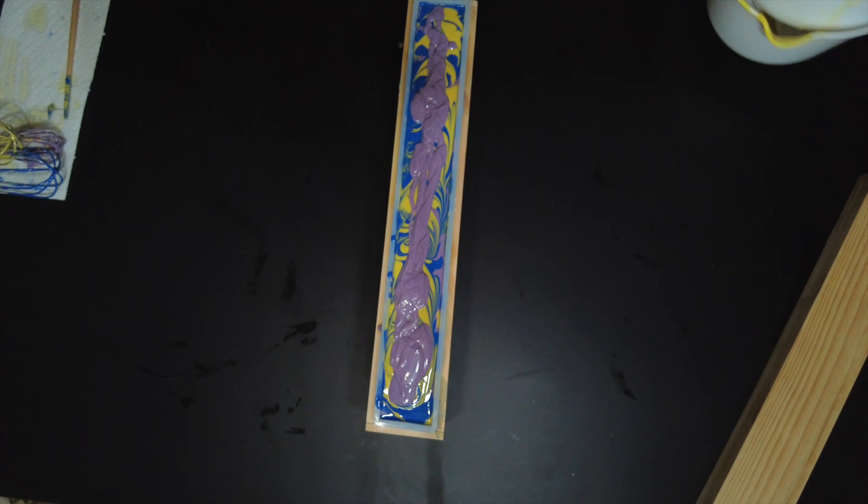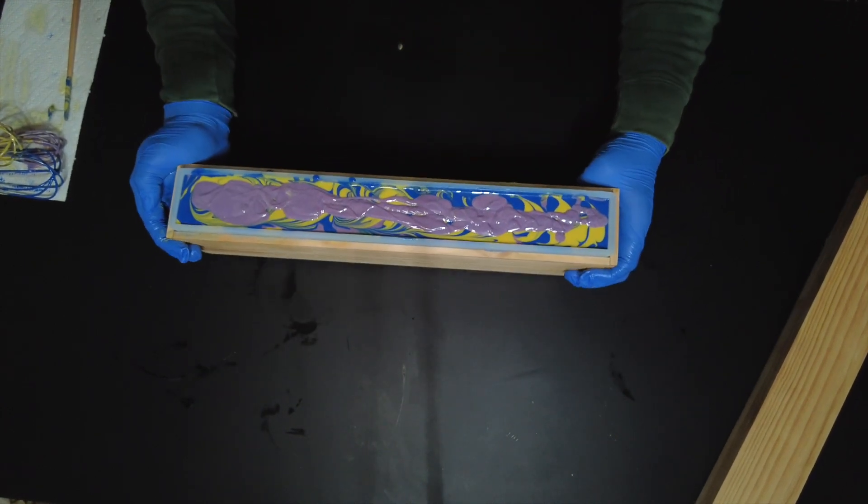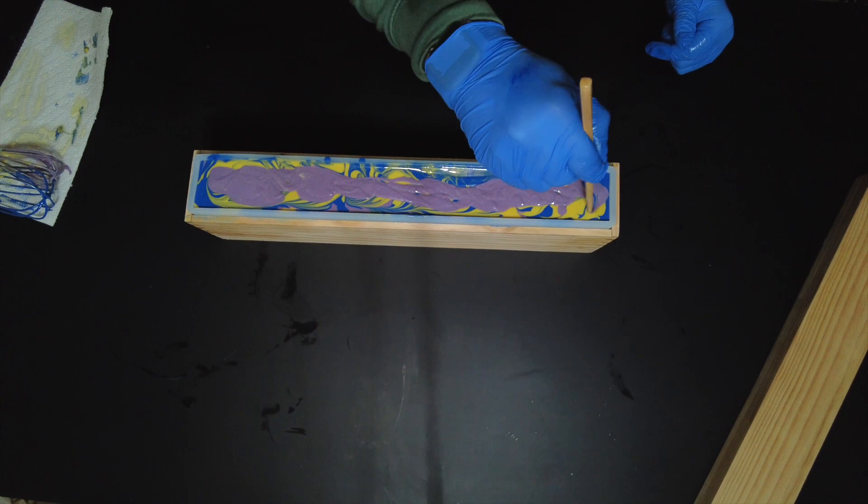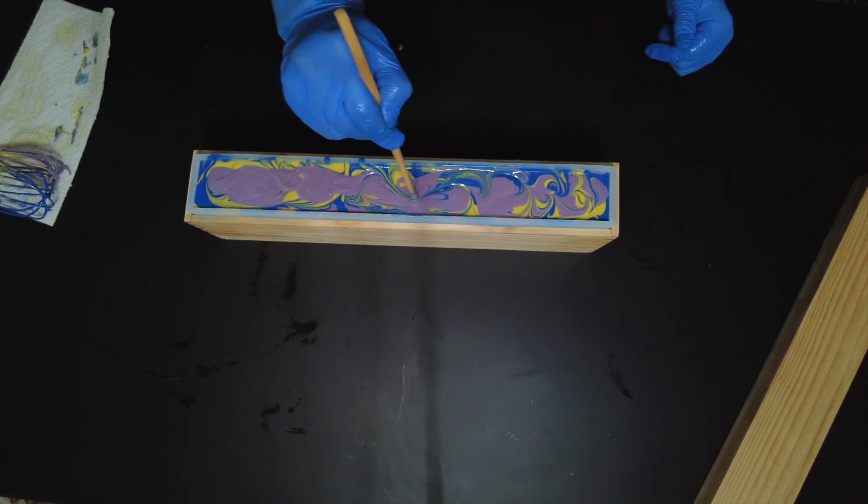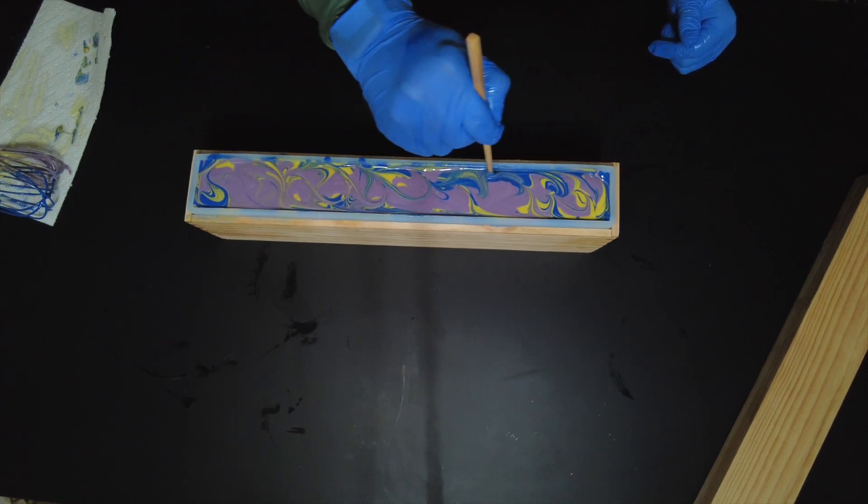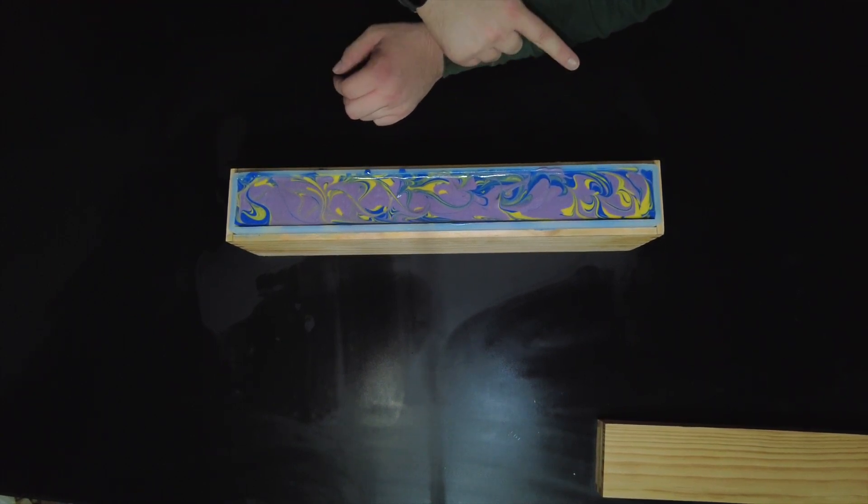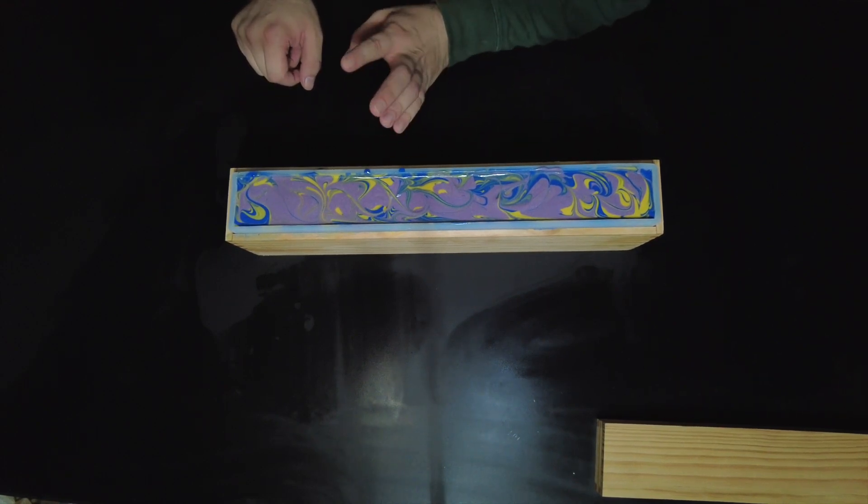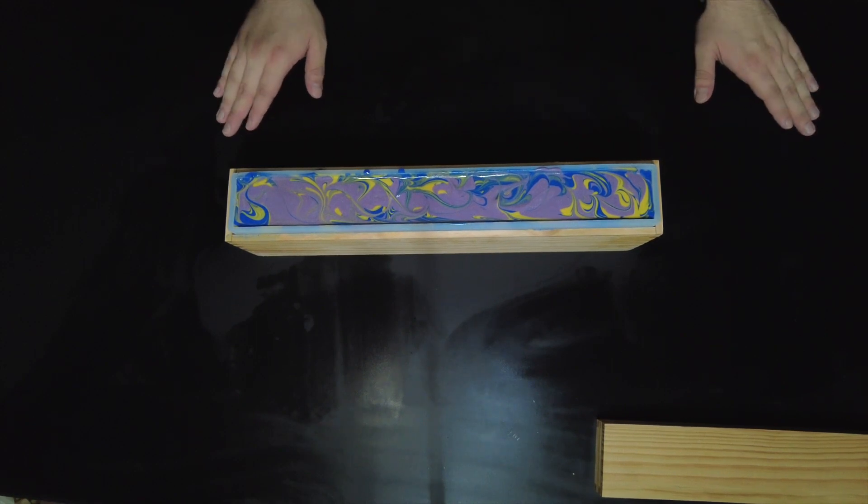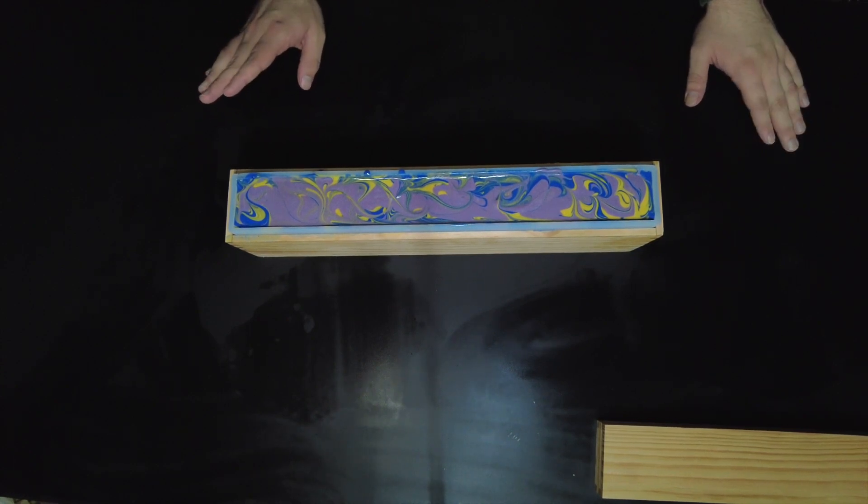And I'm going to give it like a stripe down the middle, I think. All right. All right. So another couple pats down. I'm going to wipe off our chopstick. Let's start to swirl this purple in a little bit. All right. So our SD card filled up right as I was doing that last swirl. So where we left off is that I added the purple on and then we swirled everything together. I've given it a spritz with rubbing alcohol. So I'm going to punch you all in. That way you can have a little bit of a closer look. And then we'll be back in 18 to 24 hours to unmold this. And we'll cut off a little piece so we can begin curing. And we'll get this ready to go to our friends over at Less is More.